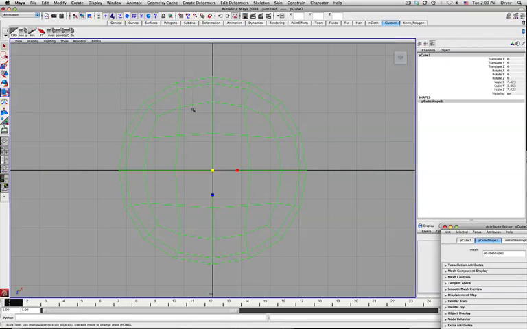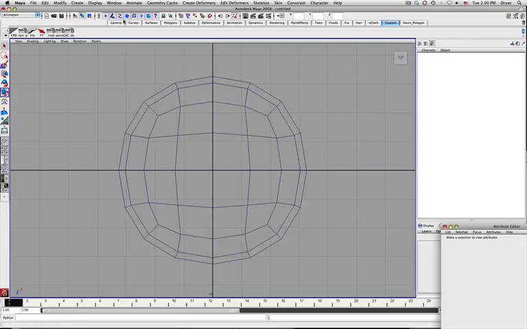I can turn this off and I can't select geometry now. This is the joint selection, so it means I can select joints, but the order in which they're displayed in is important here. Handles are selected preferentially over joints, which are selected preferentially over curves, over surfaces, deformers, and so on. So by using a joint, it's pretty top of the list and it gets selected easily, because it's going to be inside our objects. We want to be able to select it without always accidentally selecting the outside surface.